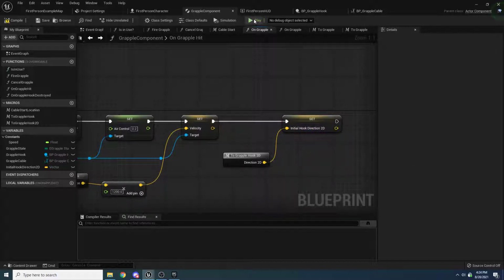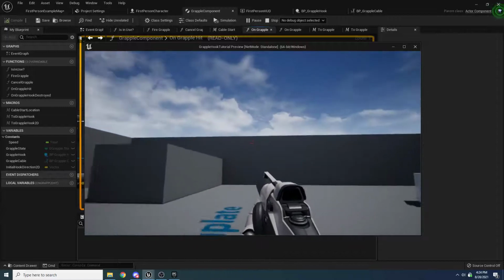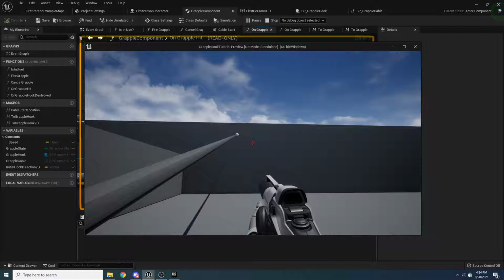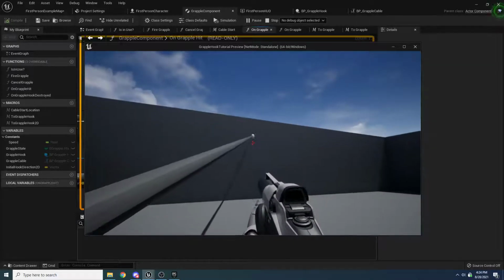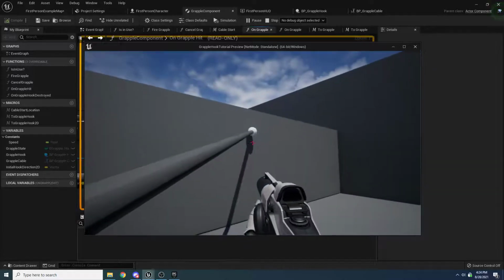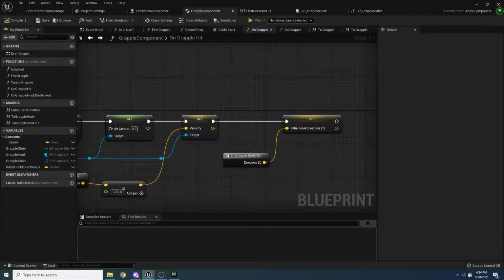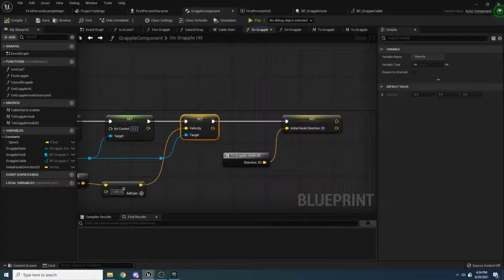All right, so let's give this a try real quick and see what it looks like. If I press my E, you can see something happens. I sort of get tugged in that direction, but he doesn't maintain that direction for very long. So it should look like something like this. Sort of working, but not really. So that's good. The reason that's happening is because we haven't actually written the code yet which continuously pulls you and pulls you and pulls you. It only does that one initial pull. Okay, so now that we have this hooked up, we need to write that other code. So let's go back to the event graph.